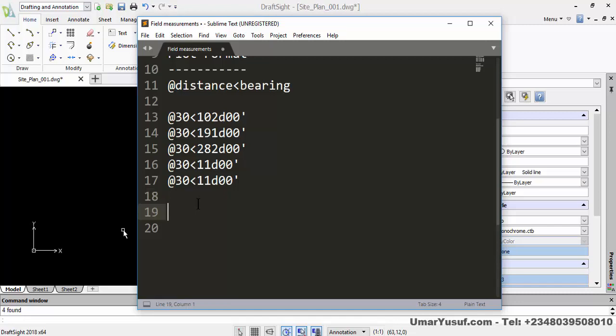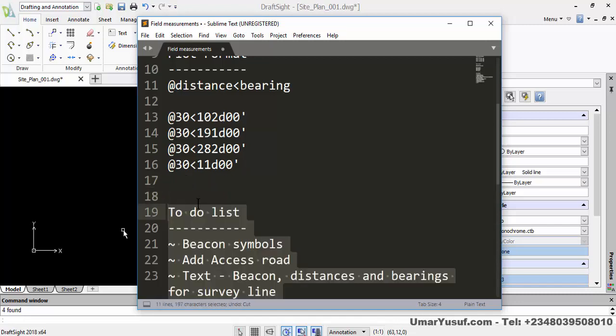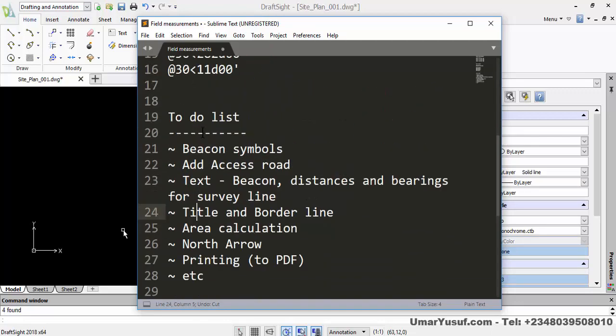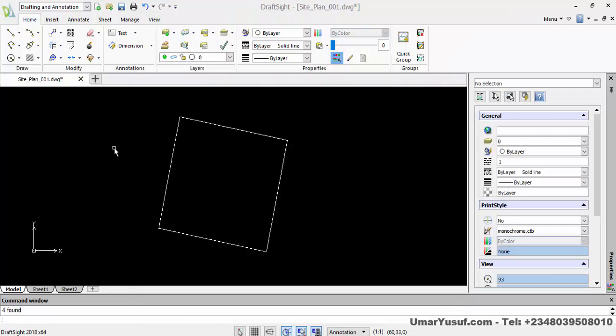So here is our to-do list. The list includes the beacon symbols. So let's start with that.